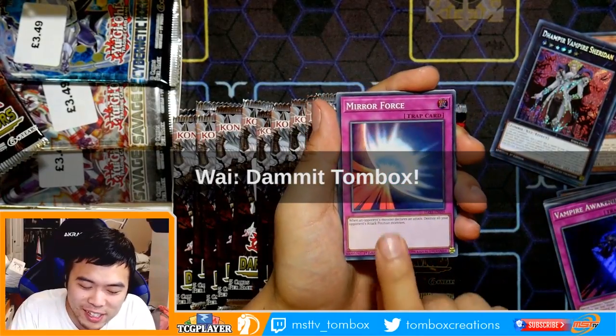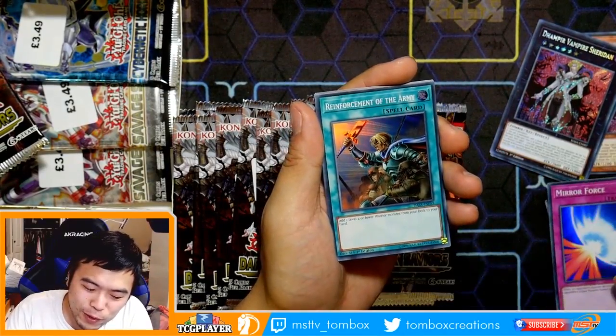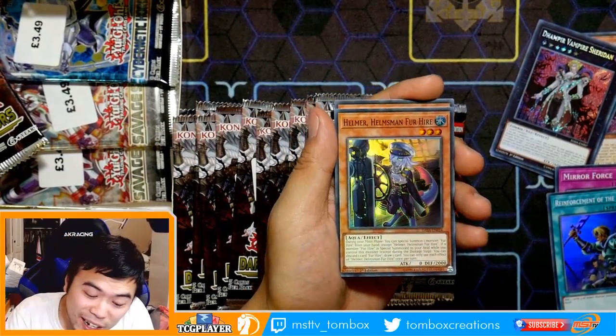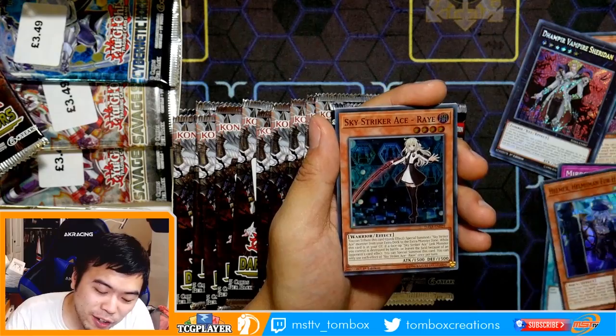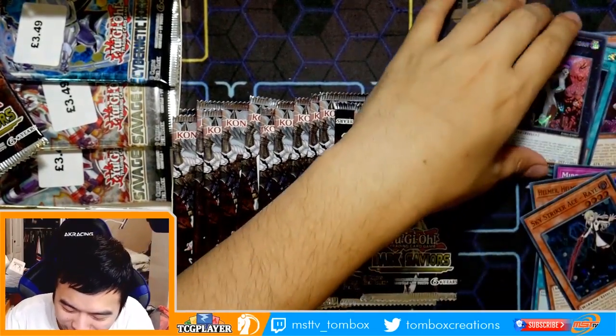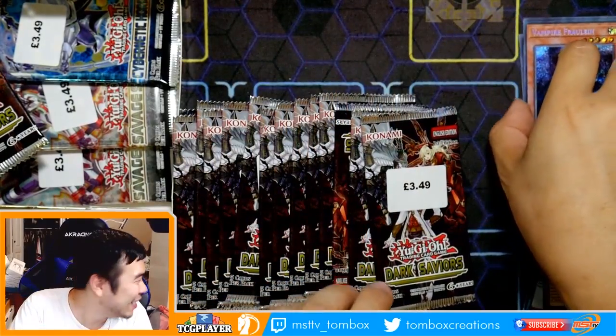Mirror Force! That's a good sign. I love Mirror Force. Europrint Mirror Force. Euro Reinforcements of the Army. I have to say Euro because it somehow matters in NA. Helmsman for Hire, you got Ray, and Vampire Frolin, so Vampire all the way.